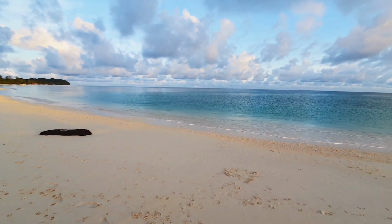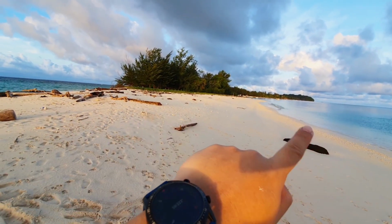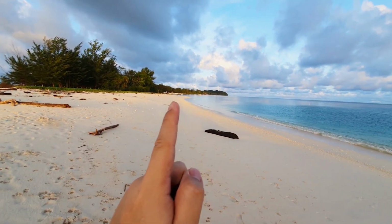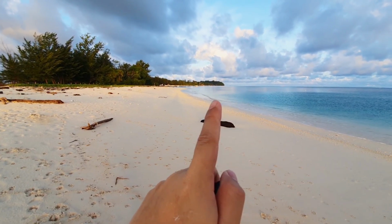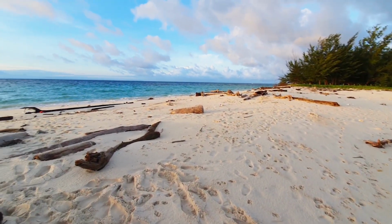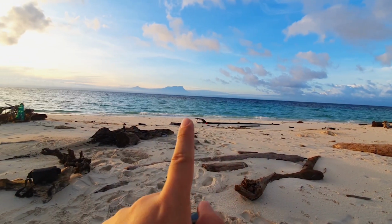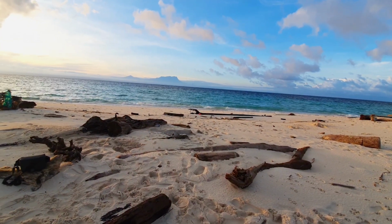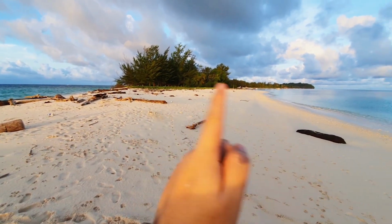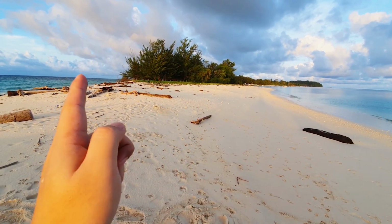So actually you can just stay on either side. You can just walk across to the north side to swim. And the north side is where all the activities are, like kayaking, things like that. But the good point of staying in the south is you get this view from your room, the Mount Kinabalu. So you guys decide. To me, either way is fine. Like I said, you can just walk. It's not that big, the island.